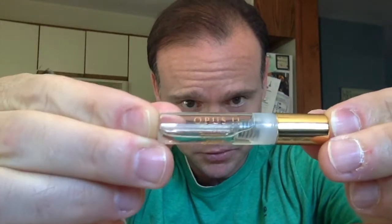If you're looking for an Amouage that you could wear at the office and be in close quarters and formal situations, but yet not worry about offending anyone or bombing the room out with Interlude Man, then you can go with this one. Opus 2 would be a great selection for you. This is Opus 2, and I will even show you, there it is right there, because I like to do that.